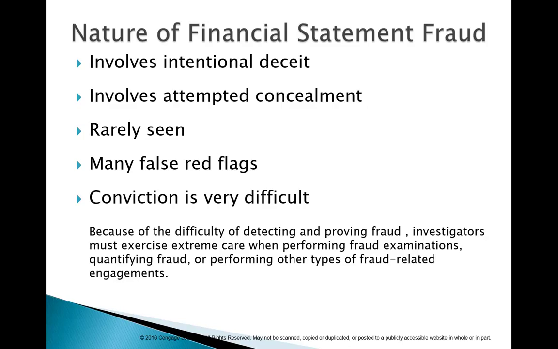And like we talked about, conviction is very difficult because you have to prove in a court of law that the company, or management individuals, intended to deceive the public. And sometimes that's difficult without having an email or a wiretap or something where they're actually saying, yeah, I'm intending to deceive the public. It's hard to prove that that was their intent all along. But given the success of the convictions in the early 2000s, like I said, with the Dennis Kozlowskis and the Richard Scrushies and the Kenneth Lays and Jeff Skillings, they were able to get convictions.